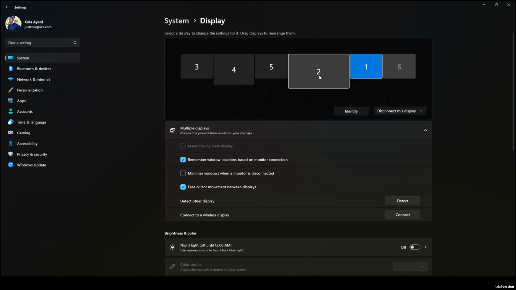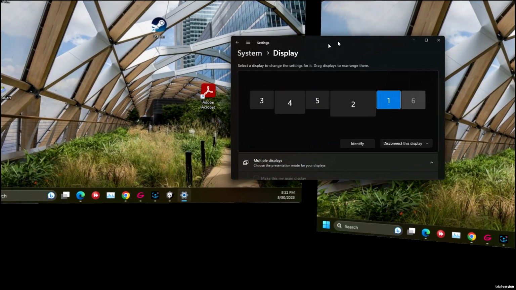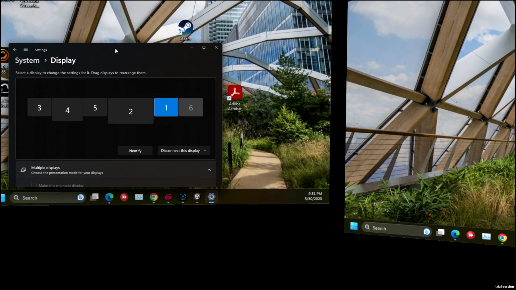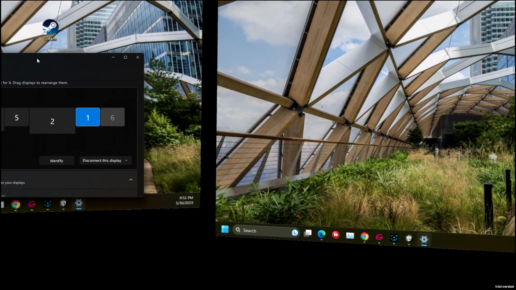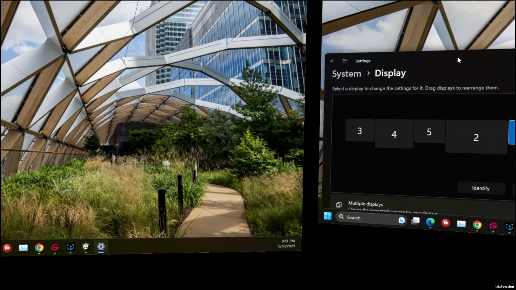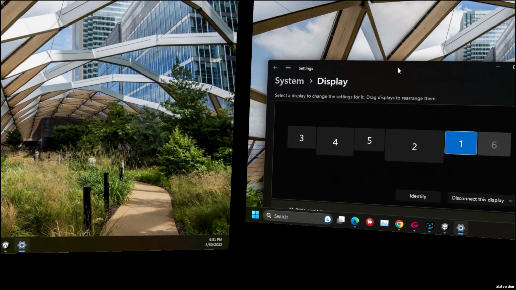In order for you to get your mouse out of this screen so you can control these virtual displays, you need to drag your mouse from 2 to 5, and you do that by simply dragging your mouse to the end of this screen right here, and you keep on dragging it, and it's going to go into this display. Or you can simply carry this window right here and drag it all the way. As you drag it to the left, it's going to come out from the right side.